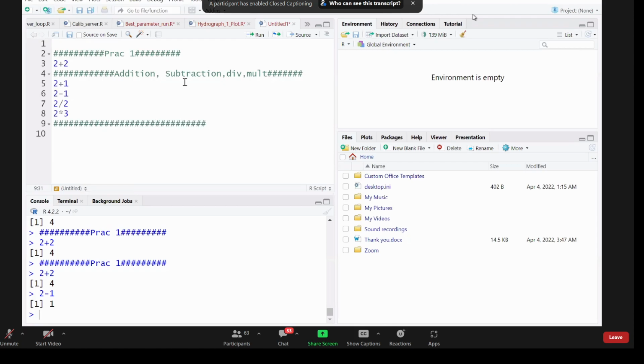Try to practice these four: 2 plus 1, 2 minus 1, 2 divided by 2, and 2 times 3. Do it quickly so we can go further. Use any numbers, even decimal points.